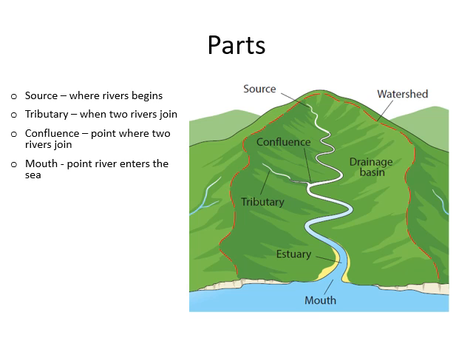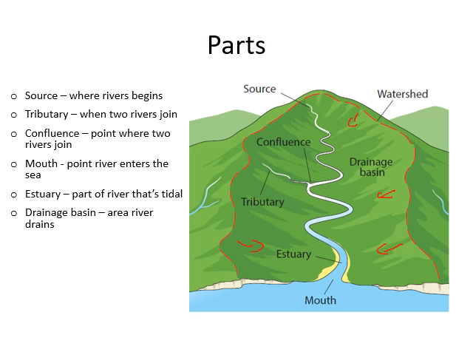The mouth, that's the point where the river enters the sea, or it could be a lake as well. Estuary is the part of the river that's tidal. It's just prior to the mouth. That means that the water level here would rise and fall with the tides. Drainage basin, this is the entire area that the river is going to drain. So anything inside that red line is going into this main river here, no matter where it falls, be it up here or down here. Any rain that falls, water underneath the ground is going to end up in this river basin.